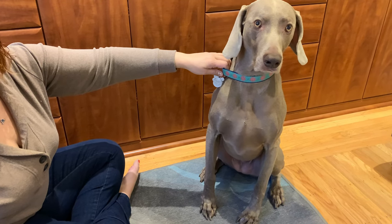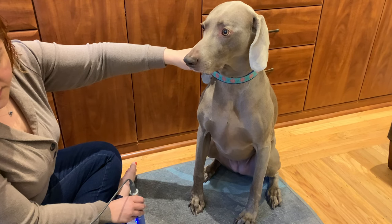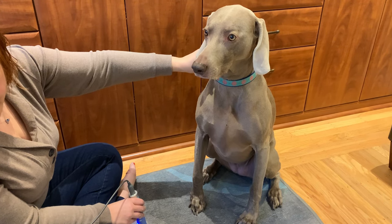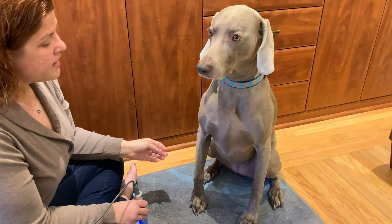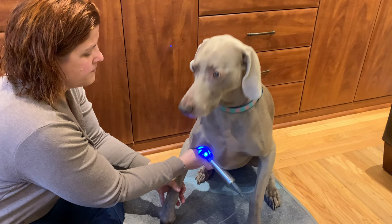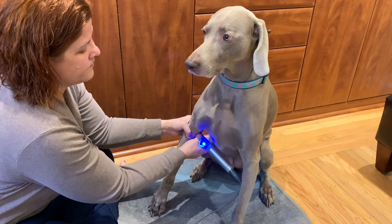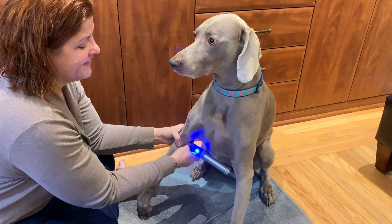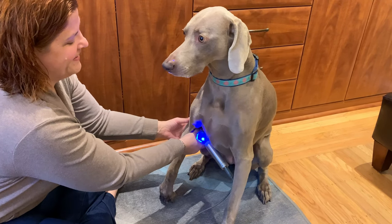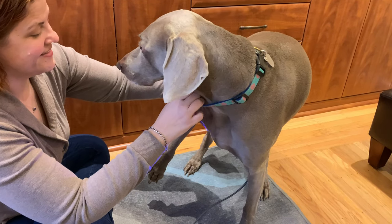So the first point we're going to be using is the lung meridian, and we're doing lung 5. This does some sedation and also decreases front limb pain and elbow pain, and it's located right about the medial elbow. So we're just going to hold it on the point. There. You can stand. It's a good girl.